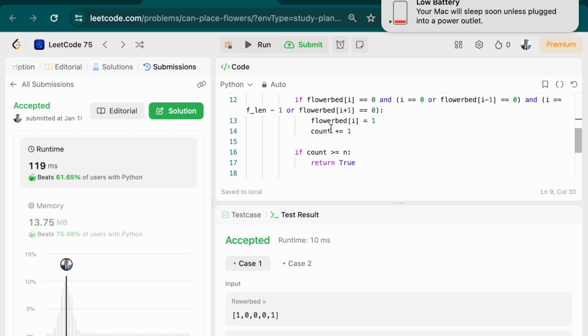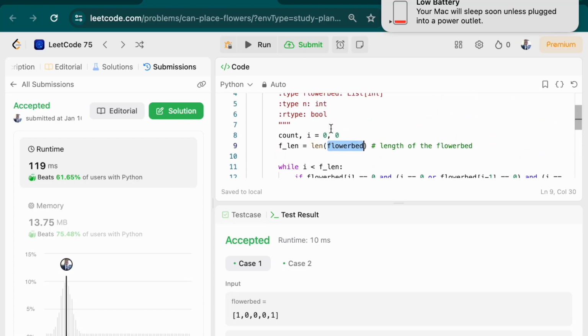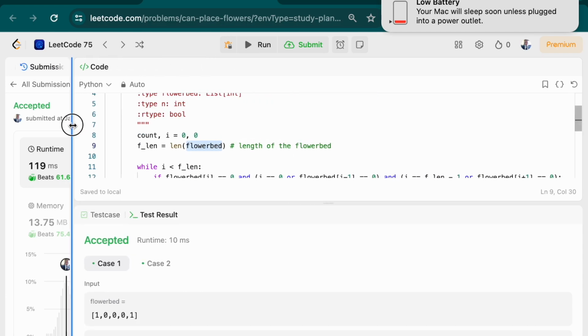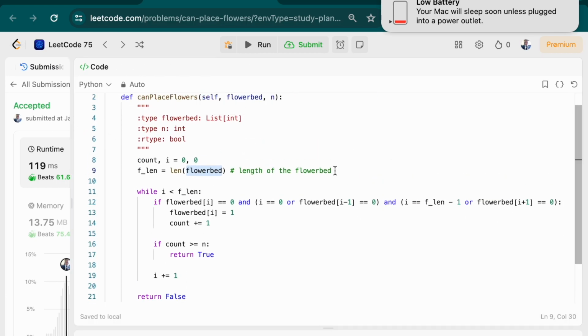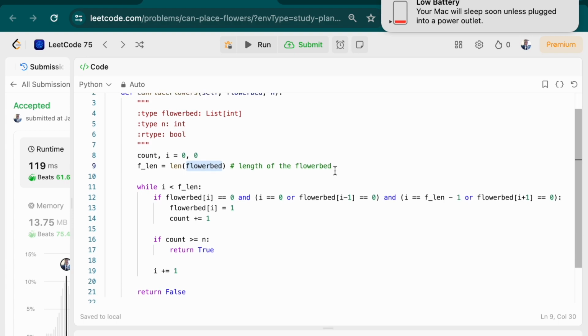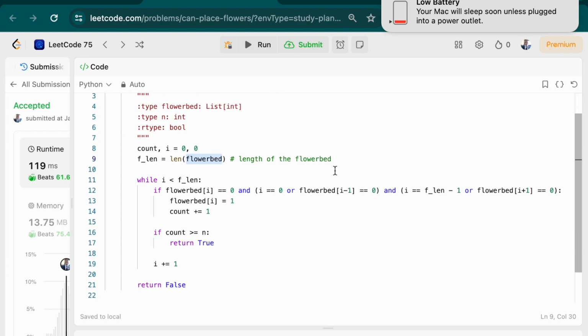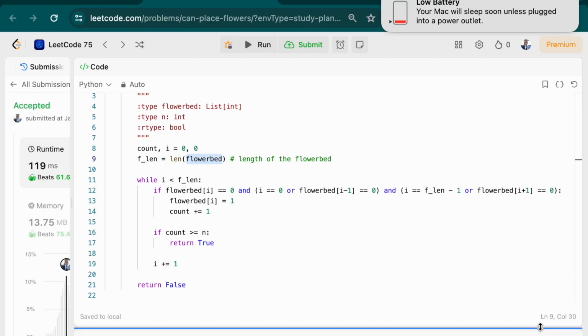For our space complexity, if you look at our solution, we did not create any new array in the process. That means that we've been able to solve our problem without using up any extra space. And so our space complexity is big O of 1. That means constant space, okay?